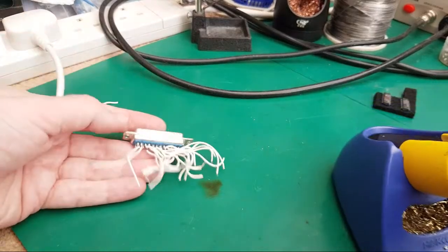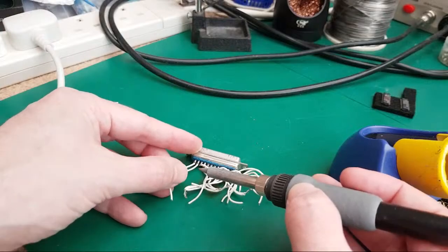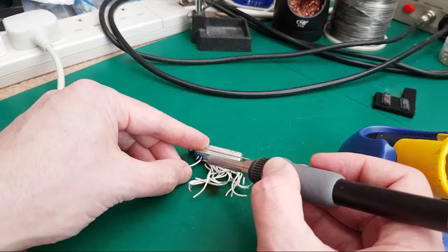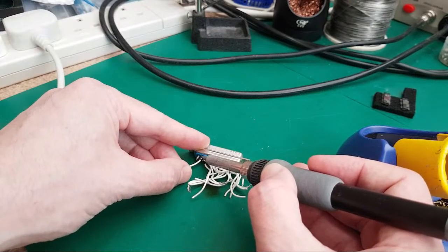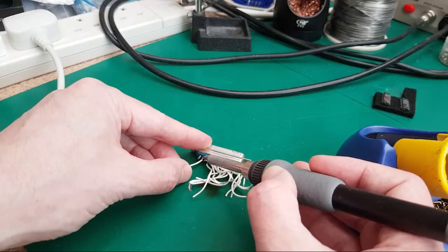Yeah, that might be a bit better. Yeah, just these rogue wires here that are serving no purpose. Just get rid of the blooming things. The solder might not look great after I've removed one or two of these. That one's not melting, is it?